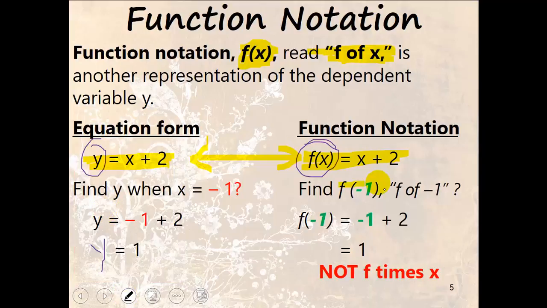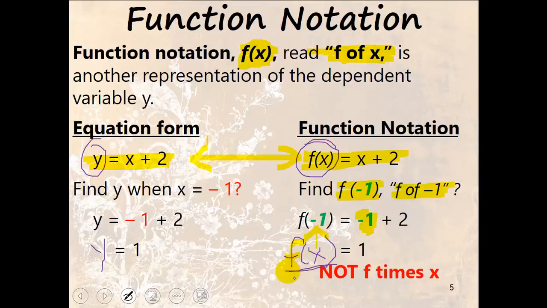All right, in the same notation, when we evaluate in function notation, we're finding f of negative 1. Look at where we put that. F of negative 1. This means that wherever there is an x on the right-hand side, you plug in whatever's in the parenthesis there, okay? F of negative 1. I take out the x, I put in a negative 1. Then I add 2 to it, and I get 1. You see how I get the same answer? It's just a different representation.